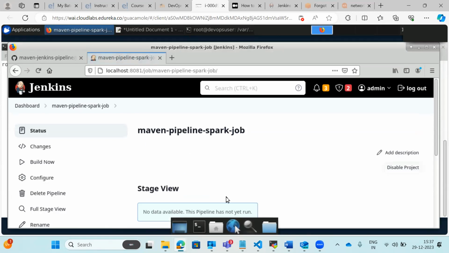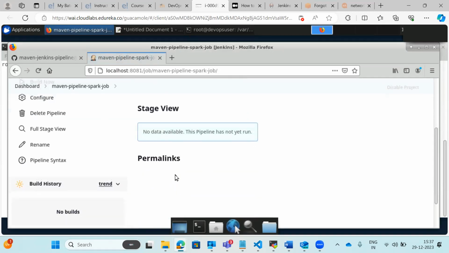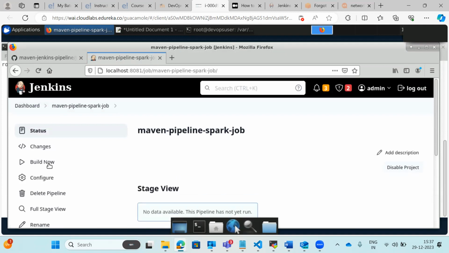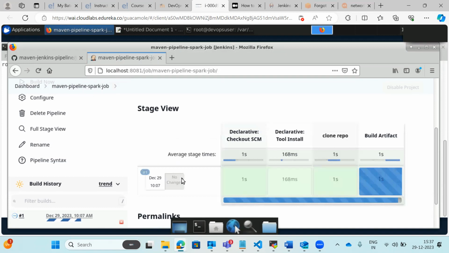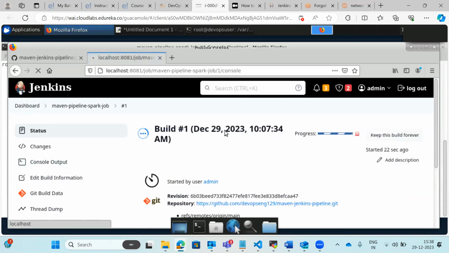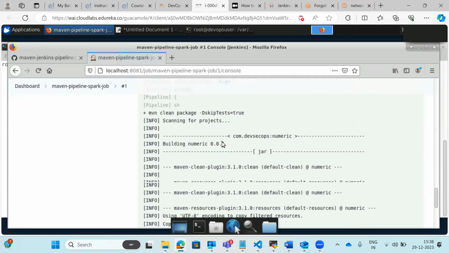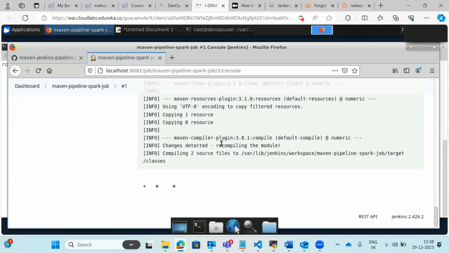As you click on save, it's going to create the job for you. Post that, you hit Build Now to build the job, though you can have some automated way of triggering also, which I've already covered in my previous session. As of now, we are just going to follow the manual approach of creating the package. And as you can see, the package is getting created. Let's look at the console output. Hit on console output, and now you can see the console output is getting created.